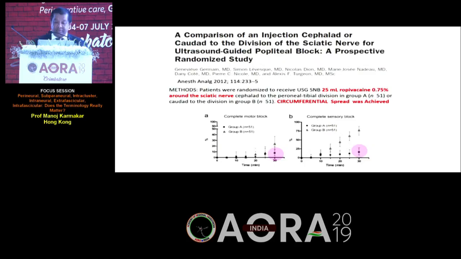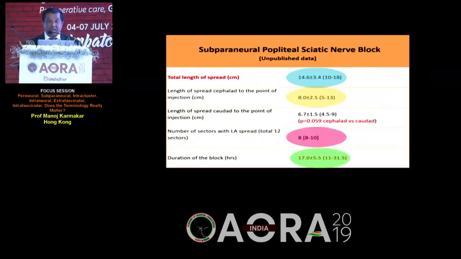How does this differ from when we didn't do subparaneural injections? If you review the literature by this group, you can see that the complete sensory and complete motor blockade are no different than when we use ultrasound with nerve stimulation. But then you may be wondering that about 14 centimeters of the nerve has been exposed to the drug. 80% of the nerve has been surrounded by the local anesthetic.